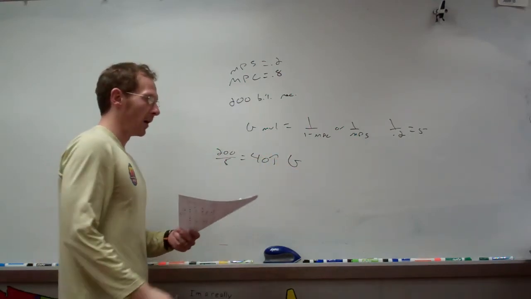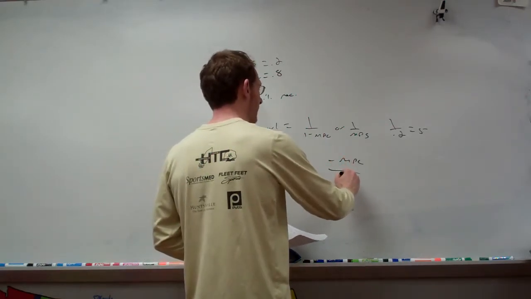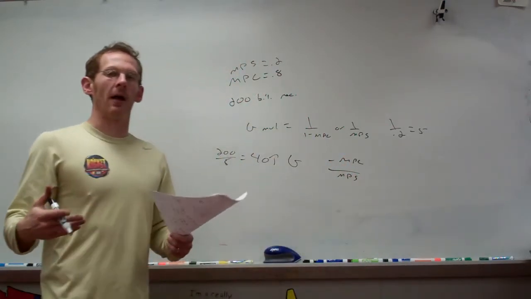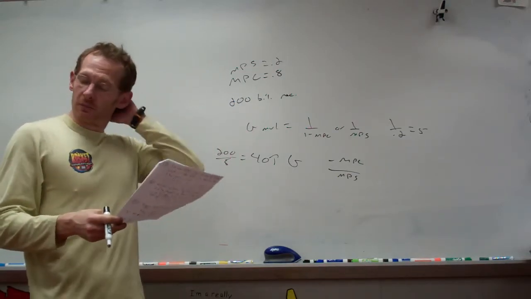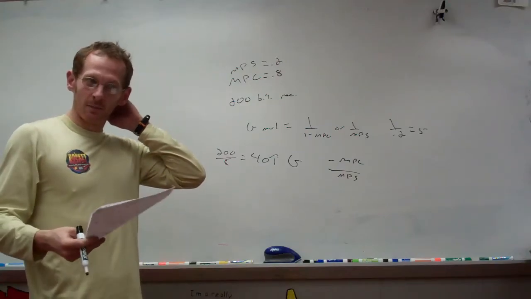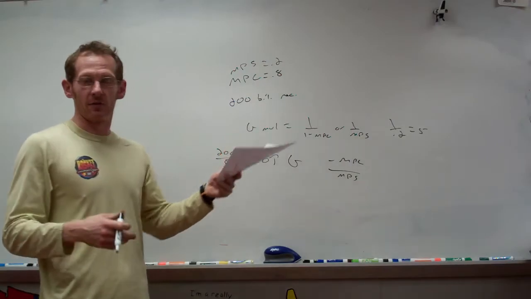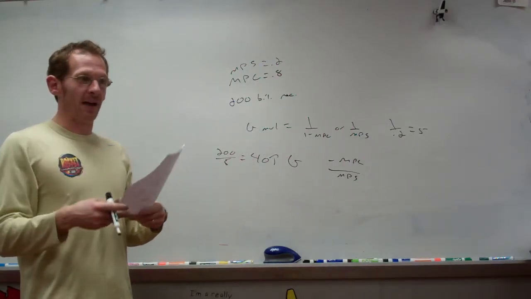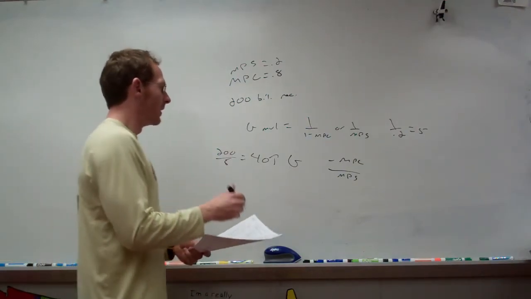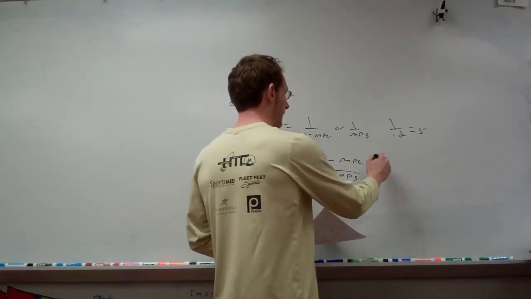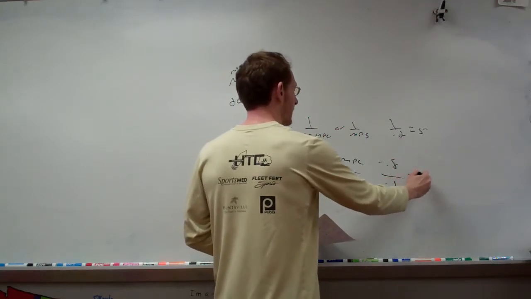All right, if we want to look at taxes, the tax multiplier is negative MPC over MPS. It's not the same multiplier, remember, because part of the money that you get from tax cuts, you're going to save some of that money. And you're going to save however much the marginal propensity to save is. So you'll save that, and so you have to cut taxes by more than you'd have to increase government spending. So it's going to end up being 4, right? So negative 0.8 over 0.2 equals negative 4.